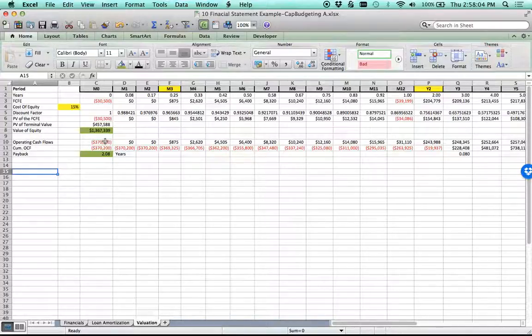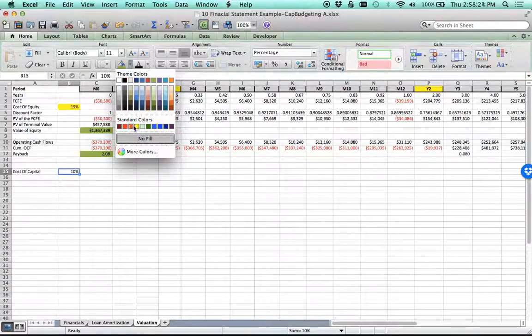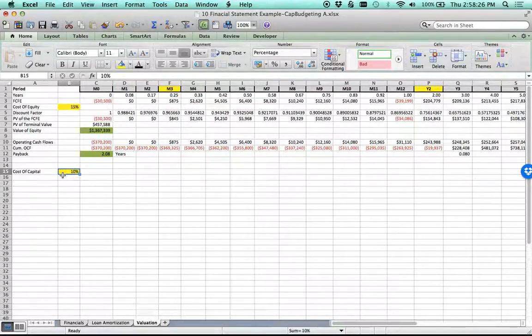so I don't need to get those again. I'm going to assume a cost of capital. So very similar to what we did up above with the free cash flows to equity and the equity valuation. But this is the weighted average. This is our assumed weighted average cost of capital, including both debt and equity.